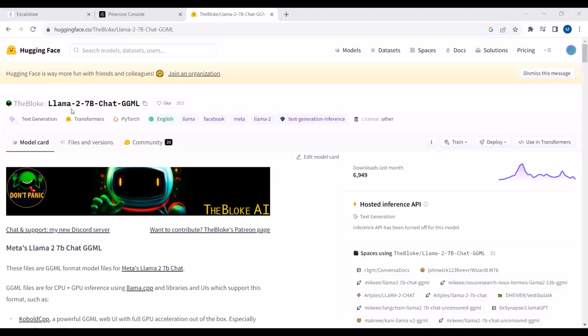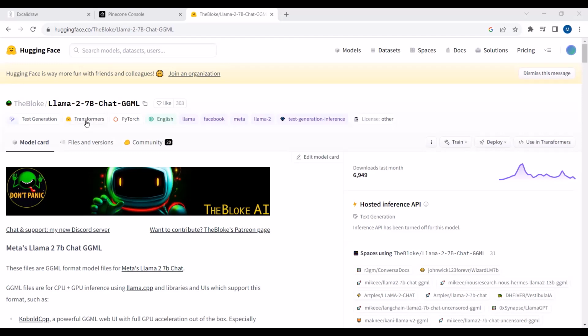In this tutorial, I will be using this Llama 2 quantized model. The reason why I am using the Llama 2 quantized model is that although the Llama 2 model has very good performance, you know that the Llama 2 models require a lot of memory. So to overcome this limitation, we can quantize our model. In quantization, we basically reduce the memory footprint while maintaining the model performance.